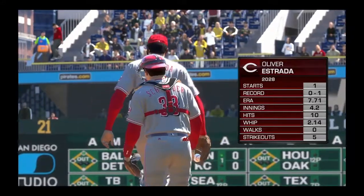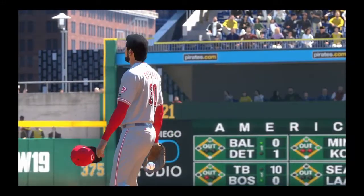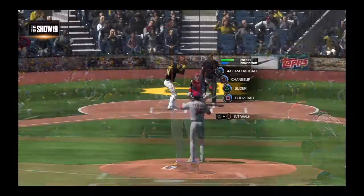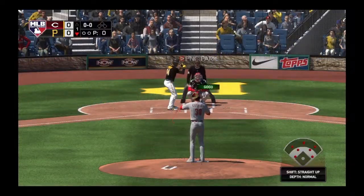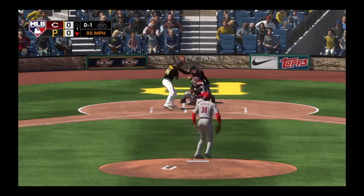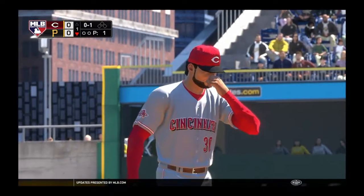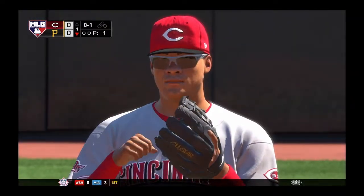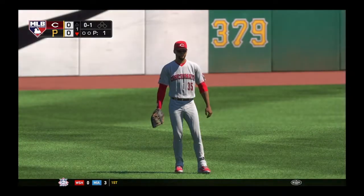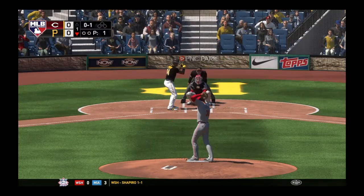Oliver Estrada will be on the bump for game 2 of the series. What's your take on him, Dan? Hey, Matt, you know, that 5th inning can be an awfully demanding inning for a starting pitcher. It's kind of like Wednesday being the hump day during the week. Every starter knows they have to go 5 innings to qualify for a win. He wasn't particularly good in his last one, taking the loss, and I'm sure he's hoping for much better fortune in this one today.